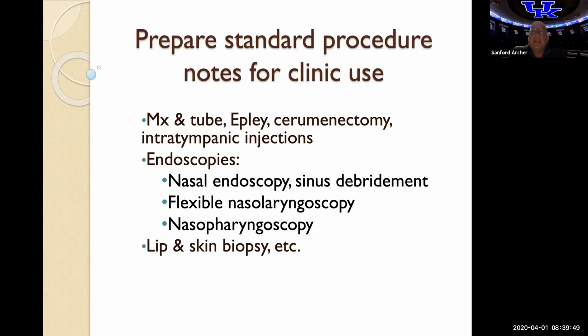In your practices, you'll want to make sure that you've got templates available for your common procedures, which will help in terms of your documentation. And so that way you can actually indicate the binocular microscopy that could be performed with a myringotomy and tube placement, a cerumenectomy, or intratympanic injections. It can allow for describing the instruments that are used as well, because that's a critical part of getting reimbursed for something as simple as a cerumenectomy. And we all know that isn't always that simple.